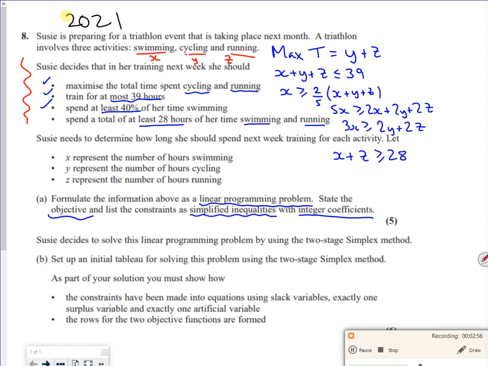Here's my constraints. So I've got this constraint, this simplified constraint, and this constraint there. That's all of part A done because I've also got the maximize bit. We've got the objective function and the list of constraints which are simplified.